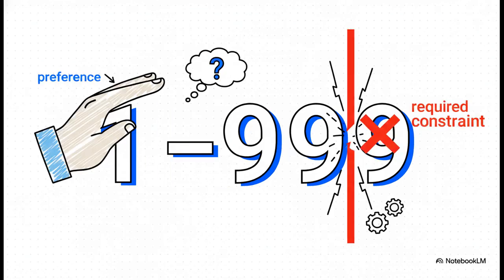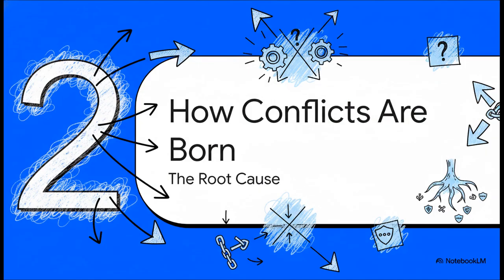And then you have, well, everything else. Any priority from 1 all the way up to 999 is considered optional. It's a preference, not a command. Auto layout will do its absolute best to follow the rule, but, and this is the key, if it clashes with a higher priority rule, especially a required one, it will break this one in a heartbeat to find a solution.